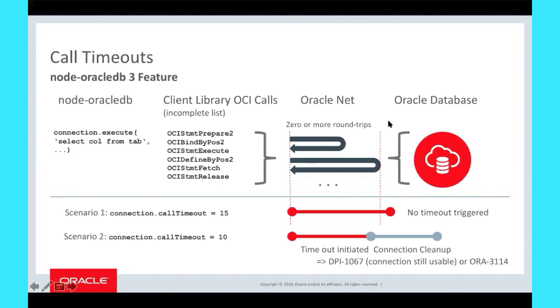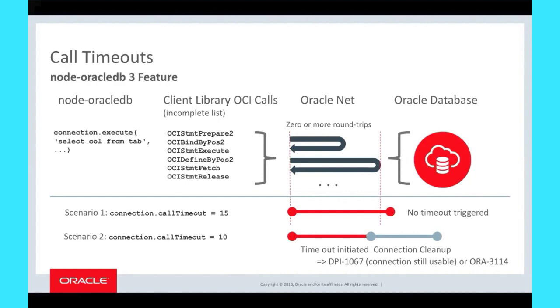And what's going to happen is that the Oracle stack and database will do some kind of connection cleanup, because that connection is in an inconsistent state. That connection cleanup is allowed to run for another quota of time, which is the same as the timeout period itself. And if it's successful, then you'll get an error back from the DPI layer, the ODPI layer under Python, if you're familiar with that technical level. And the connection will still be usable. You can go on and reuse that connection.